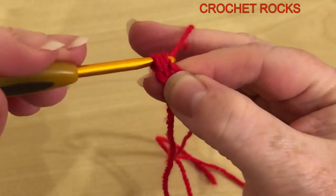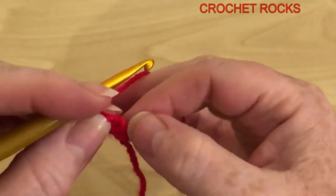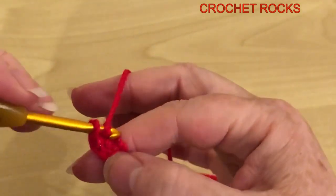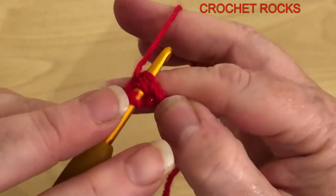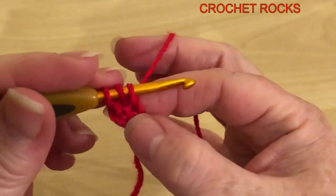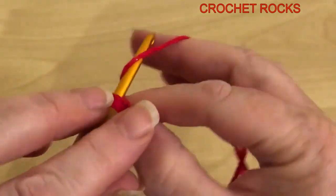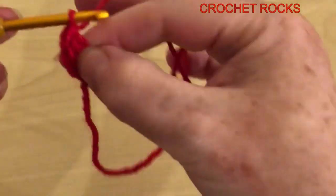That's yarn over, pull through 2, yarn over, pull through 2. So now this here is the chain we've created. We're going to go into that one and we're going to go through 2 loops. Make sure that you go through both of those loops, yarn over and pull through. So we've got 3 on our hook again, yarn over and pull through 1, hold on to it, yarn over, pull through 2, yarn over, pull through 2.